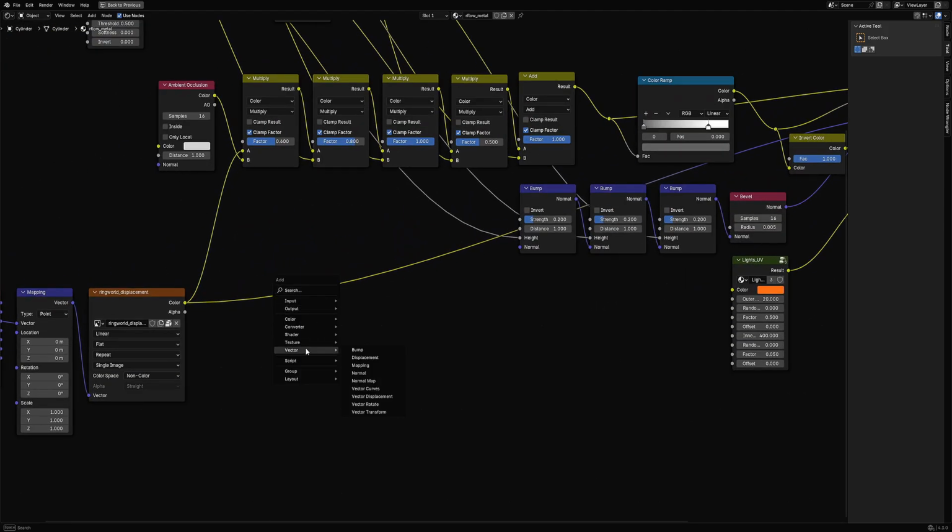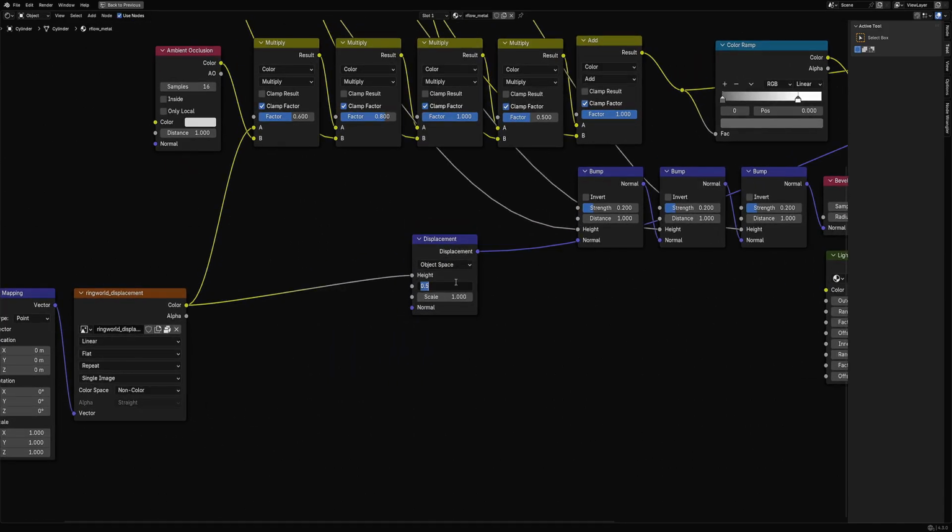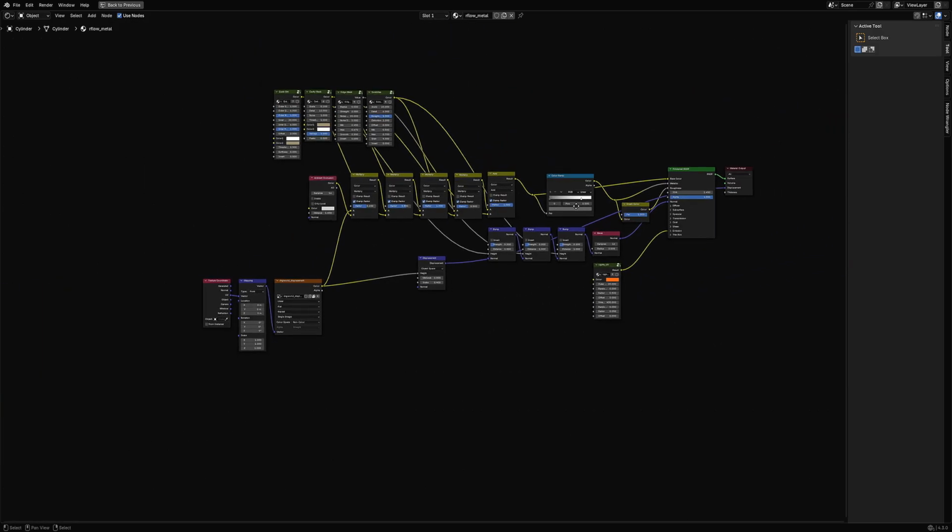And in vector, select this and set it to height, midlevel to 0, and set this to something like 0.25. I think this is going to be pretty big or powerful, but let's start with something high and then adjust it to something lower later. So actually let's set it to 0.4.